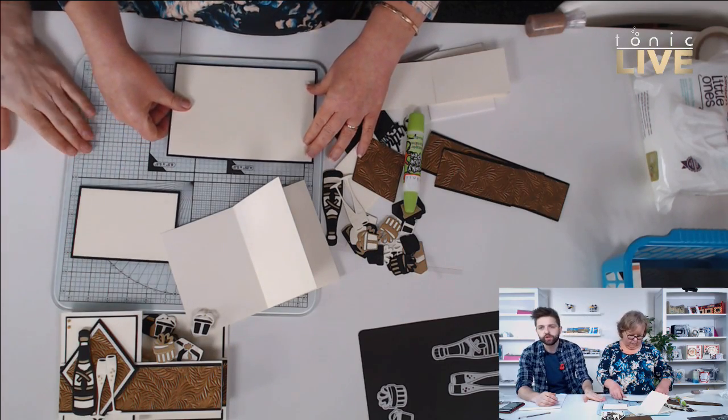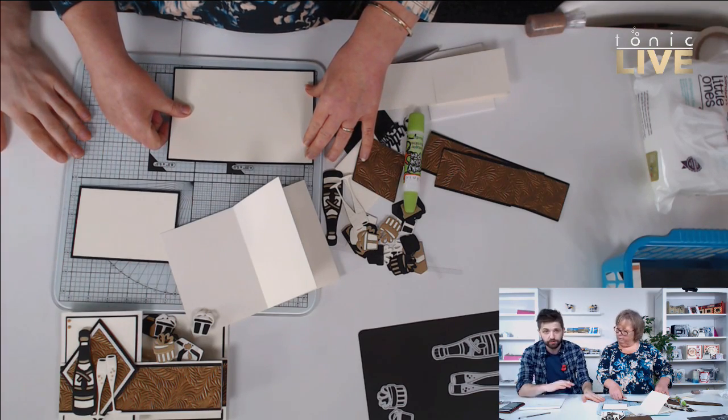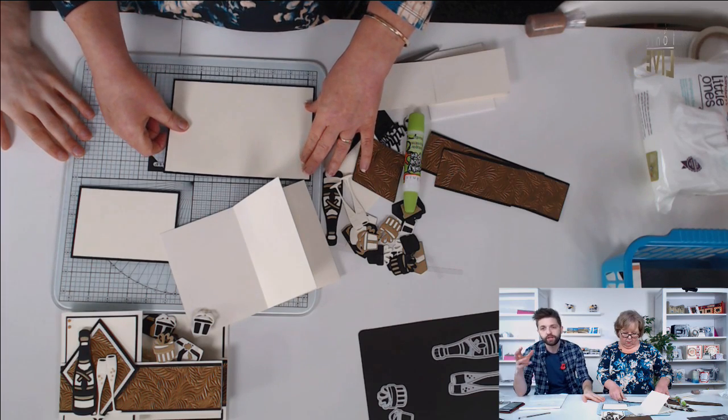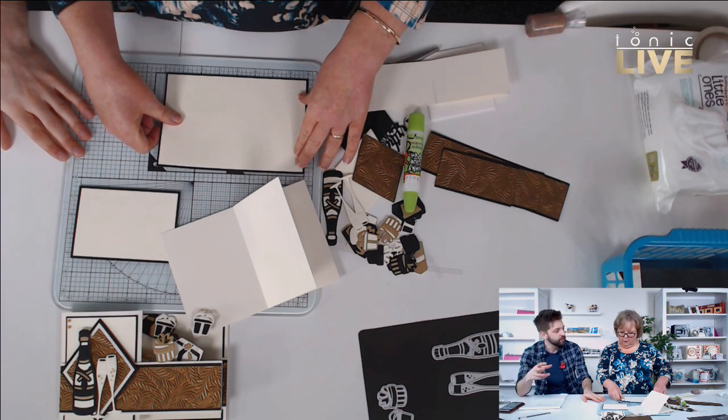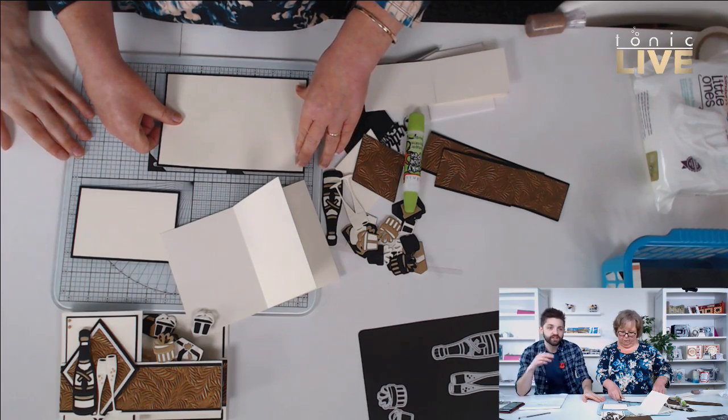This is our Tonic glass. I think a lot of you may have it. You see it a lot in tutorials on YouTube, so if you watch on YouTube, crafters across the world are using this. We'd like to know though, what do you guys work in? Do you work in inches or centimetres? Let us know, because that's what our engineer wants to know. What works best for you? As you know, I'm still an inches girl.